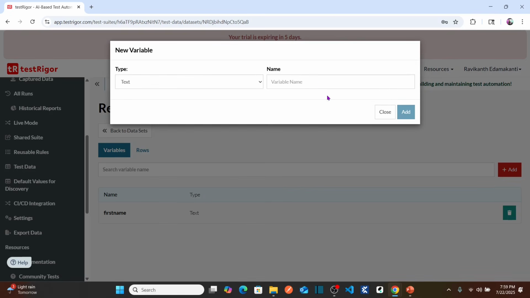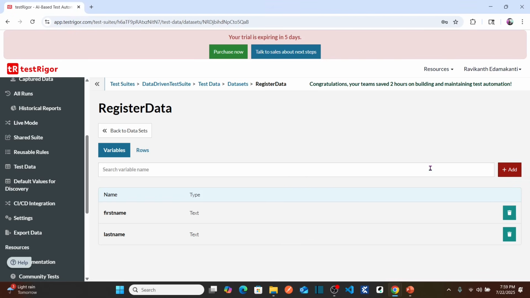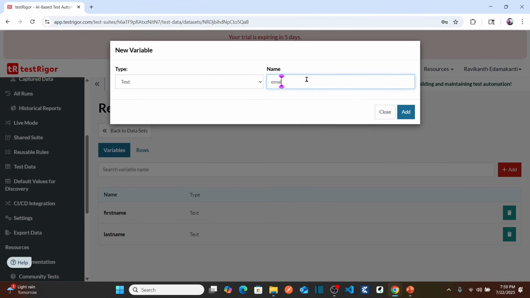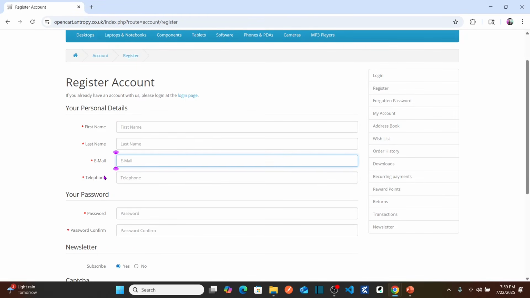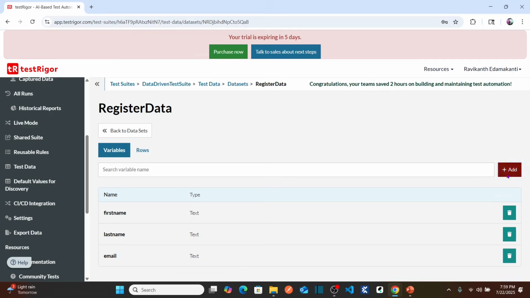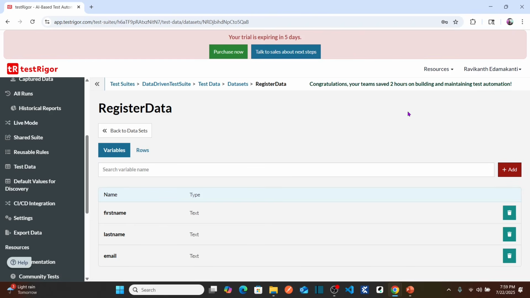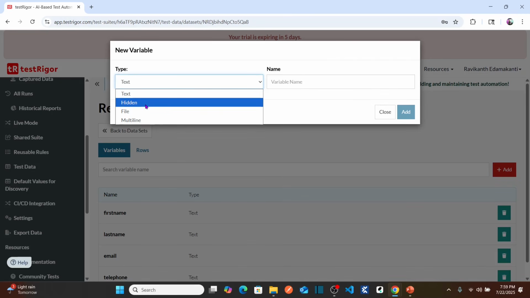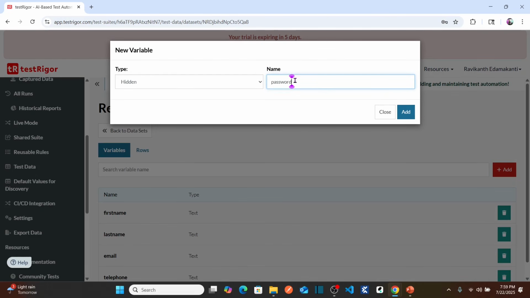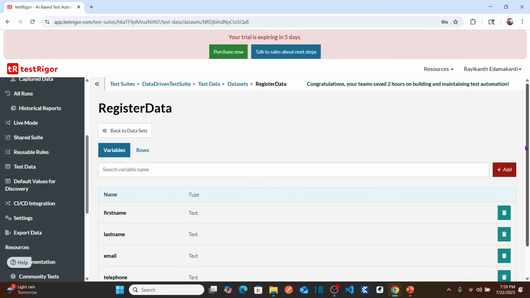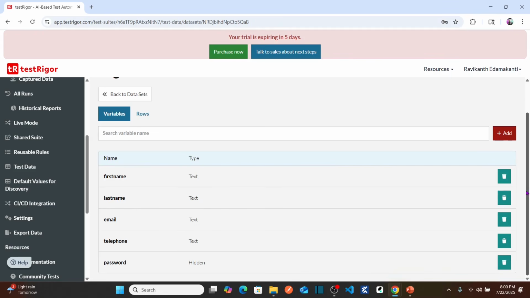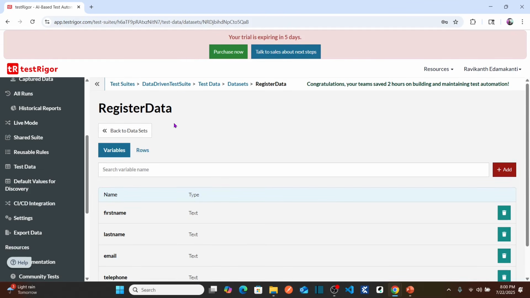And then the next one is last name, and then email, and then I'm going to add telephone, and then add password, which is of type hidden password. So these are all the variables that are available in the data set called register data. We have created a data set and then defined variables.